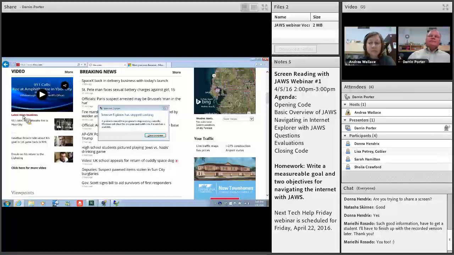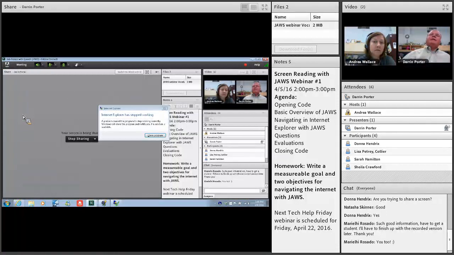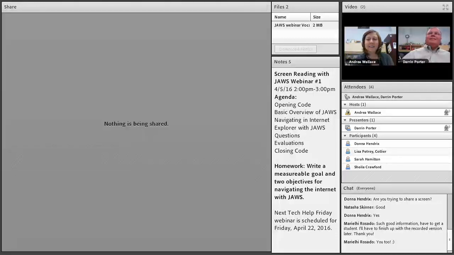Okay, I'm going to tab away from here and see if I can. Alt tab. Job Access With Speech (JAWS) dash and. We can go back to the screen. Okay. I will stop sharing Darren's computer now. This is meta, I'm seeing us in the screen. Anyway, never mind. Let me stop sharing and stop that.